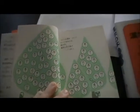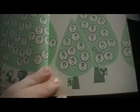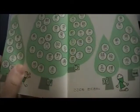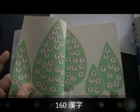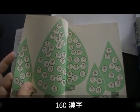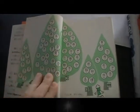So there's kanji fruit, and they're going to collect them. These are the second grade kanji that they have on the trees. See, I think it's 180. Is that right? No, that's fifth grade. I can't remember. There's a little over 100 that's taught in second grade.